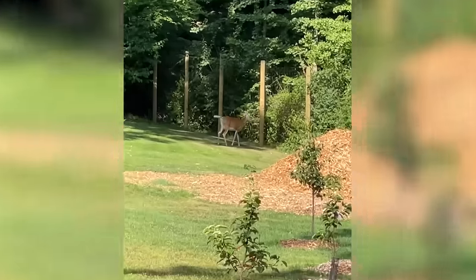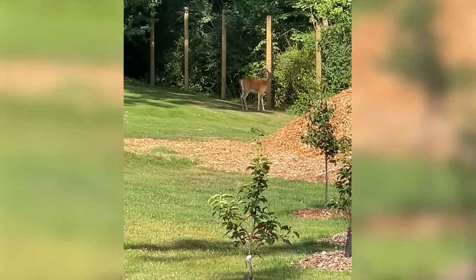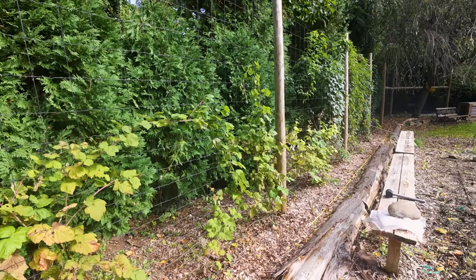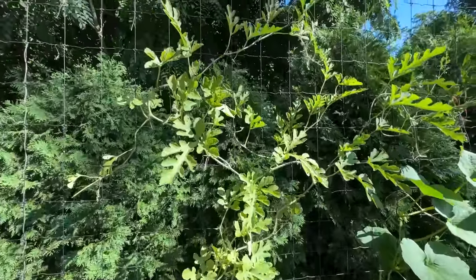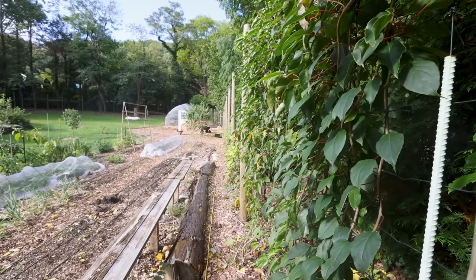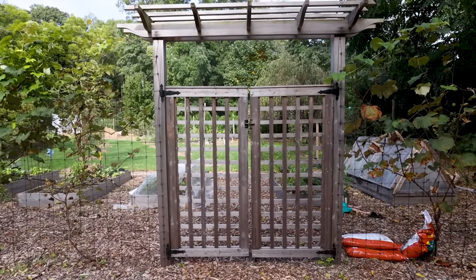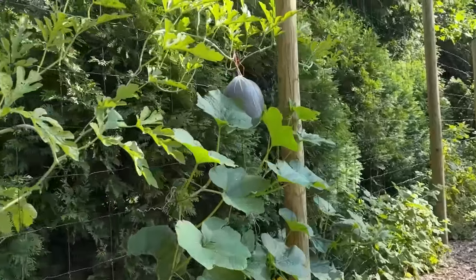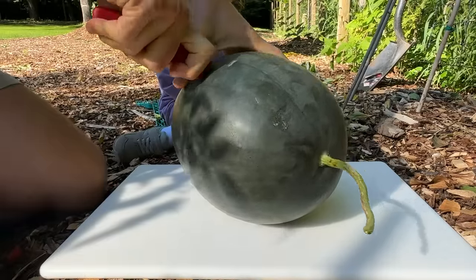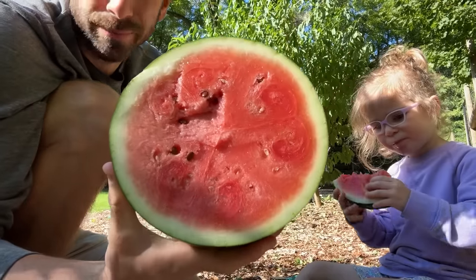I know that because I've left this fence open a few times and the deer wandered right in and just decimated my garden in one night — that's all it takes. This deer fence was a bit of a double whammy because instantly it opened up about double the amount of growing space. I use it as a trellising system for so many different plants — anything vining I'm growing on this fence, with pretty much every square inch taken up by grapes, berries, tomatoes, or melons. If you're thinking about a fence, try to make it multi-purpose so you can use it as a growing space as well.